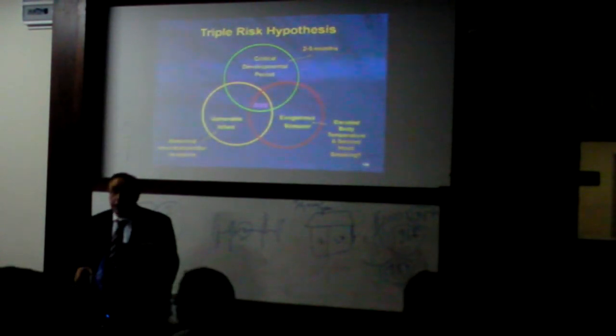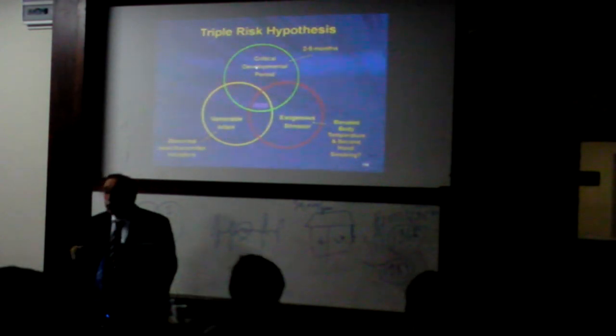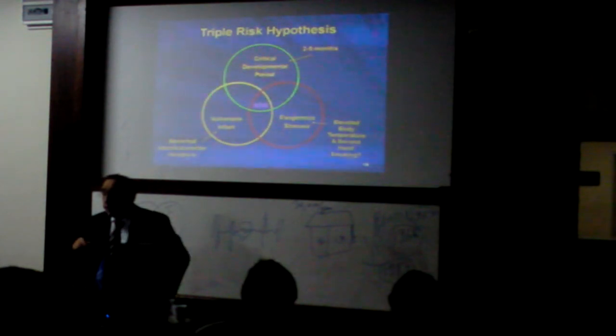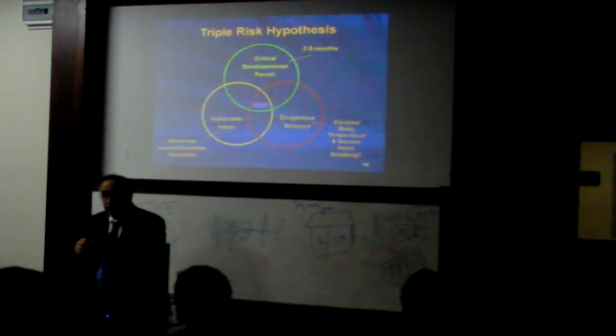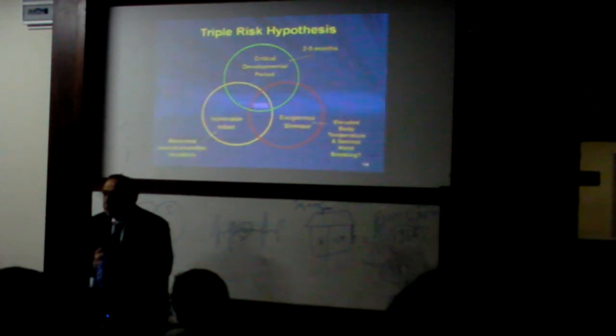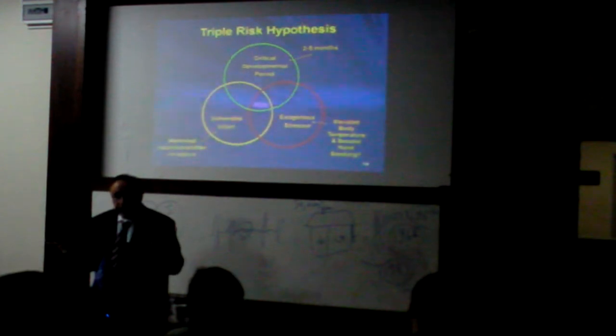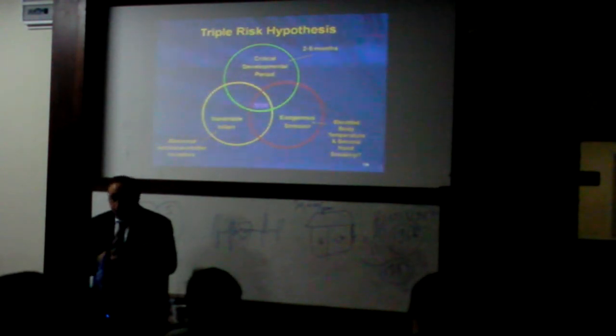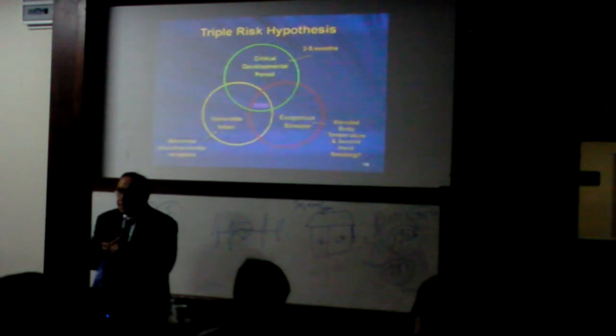For this we did an unknown number of experiments. The critical period we have shown in single neurons. If you look at them, until two months they constantly are branching, trying to reach out. But between two and four months, that branching slows. The second issue is that for certain babies, these receptors in the brain lost their functionality. Even if there is high CO2, if there is less oxygen, the sensors do not warn diaphragm or upper airway. If body temperature increases, most SIDS victims happen in cold areas because mothers wrap babies with blankets much heavier.